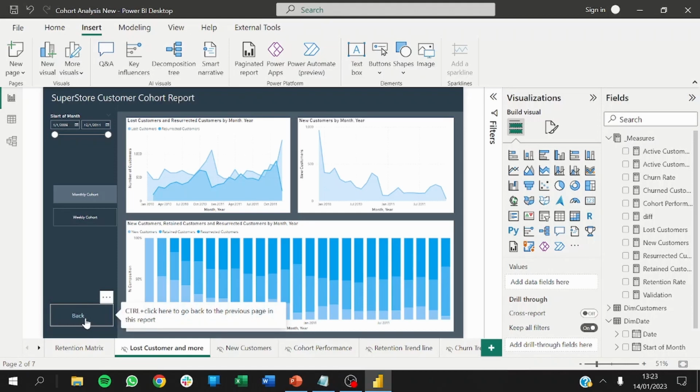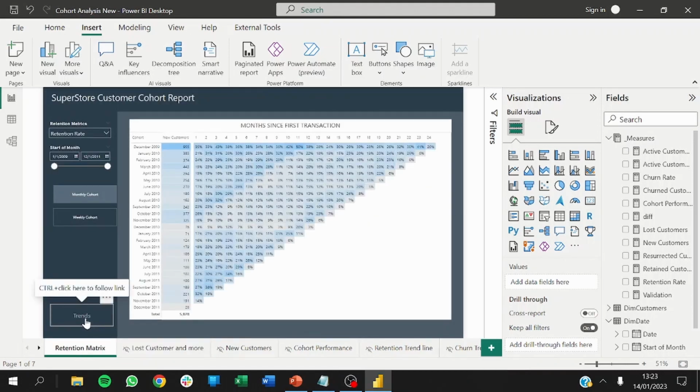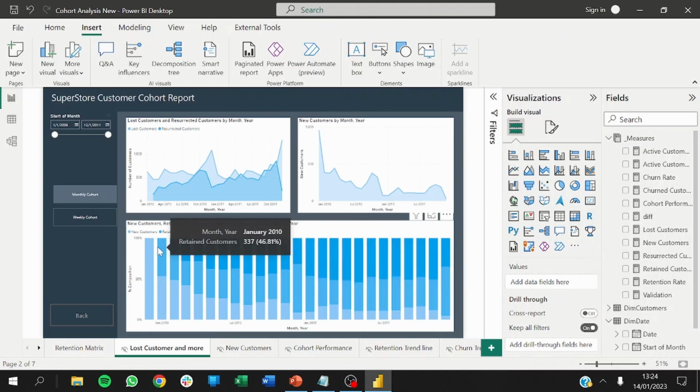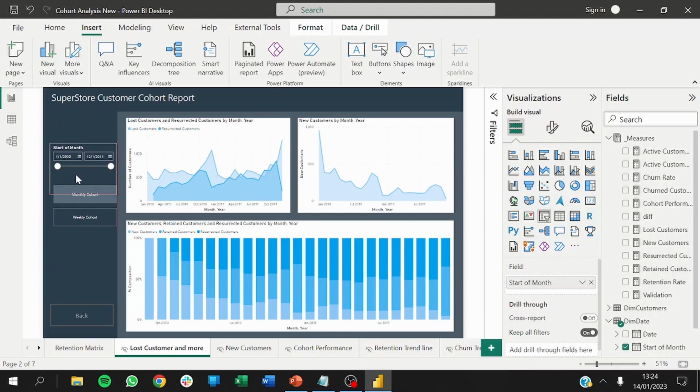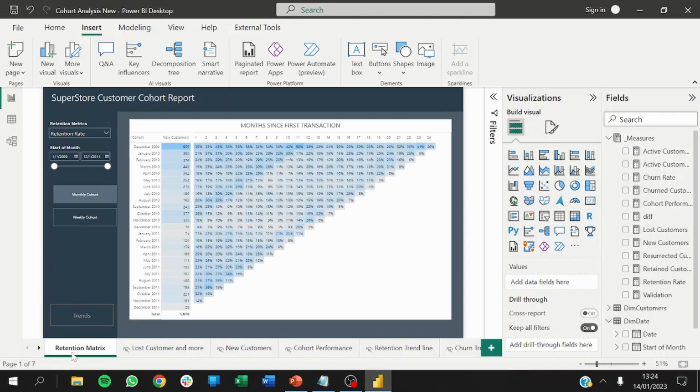So you see this now, our users can just click on this and go back to the previous page. We can click on this and come to this page to see the trend and monthly breakdown of Cohort performance. Can bring this down here a bit. Okay, I think this is fine here for now until we have other things that we want to add or modify this report. So if we should publish this report, for example, now, our users will be able to interact with the report.